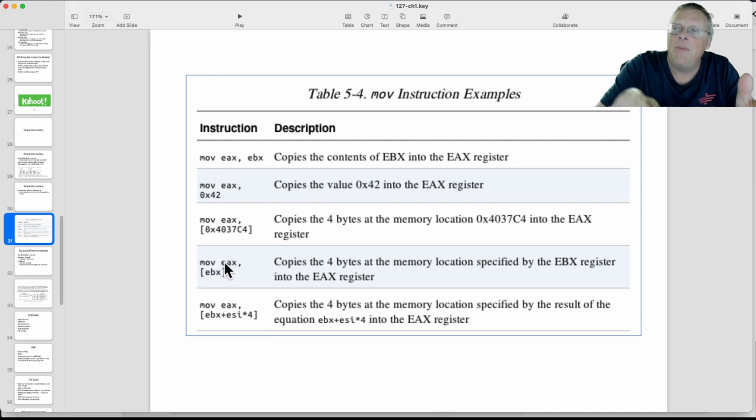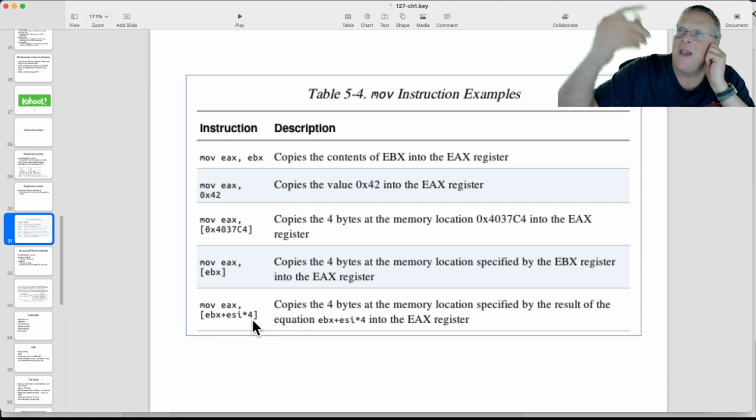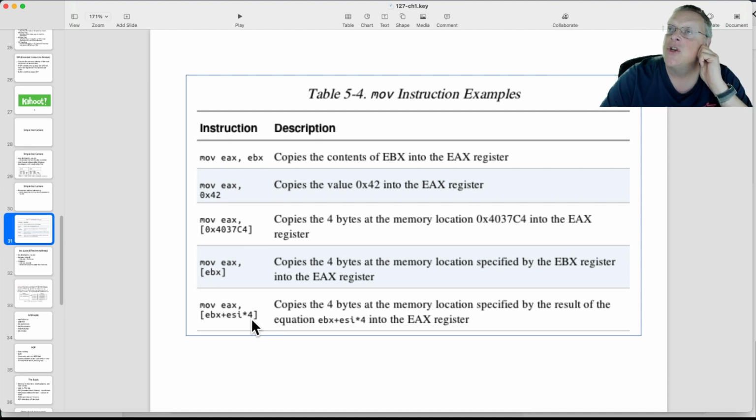So if you wanted to copy a whole region of memory, hundreds of bytes, you would use a loop like this, where you start here, and then you jump forward 4 at a time. So you increment ESI. So with ESI equals 0, you copy the 32 bits starting at EBX. Then with ESI equal 1, you move over 4 bytes to get to the next 32 bits, and so on. So you'll see this construction quite a bit. An indirect address with a base, and then an index times 4 to make a loop to copy a region of memory.